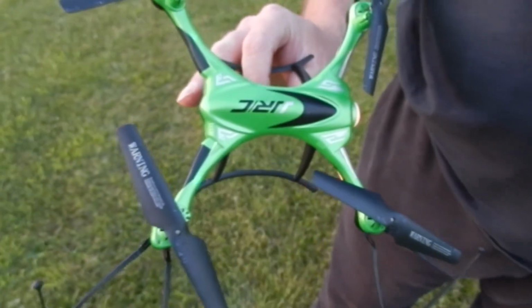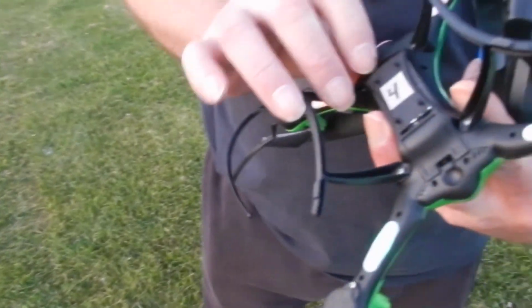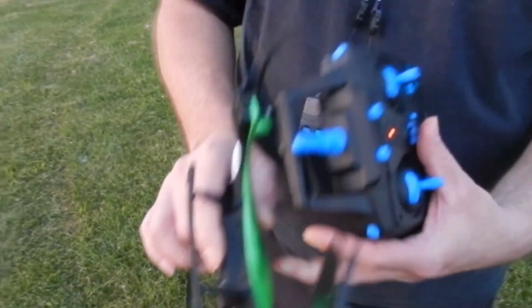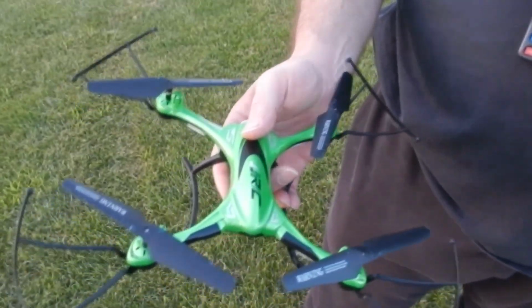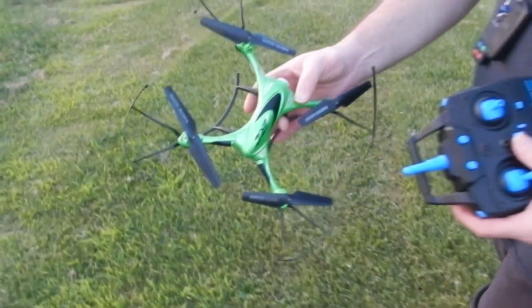So, yeah, JJRC H31. I'd recommend it for a good beginner. It's pretty durable. And you get about 7 minutes of flight out of it. So, yeah, JJRC H31, I recommend them for a beginner.